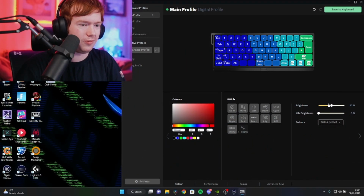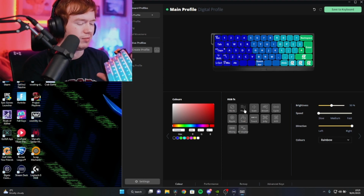You can then also mess about with this stuff where you can change all these lighting profiles and such. We've also got other stuff, like wave that's within this. You can change the brightness level of it, you can change the speed of the wave, have it go really fast, and then we can also change it to all the different colors.